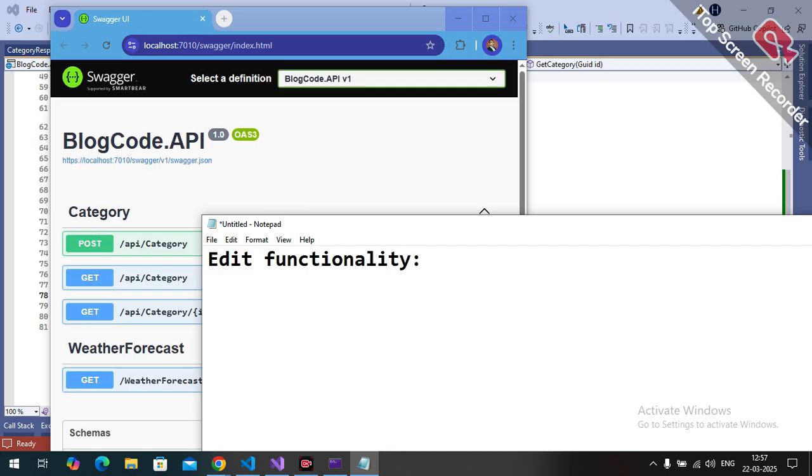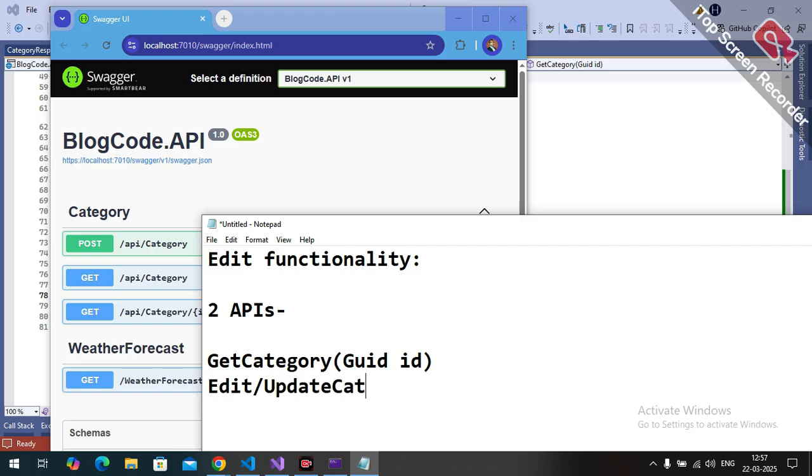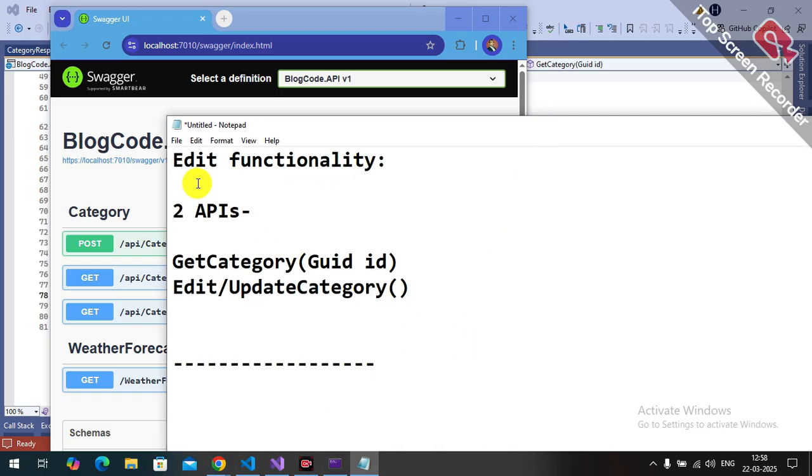One is to create two APIs: one for get category by id, which is the GUID, and the second one is edit or update category, correct? And then it will take the form, and we will make the changes in the UI. This is the API part, and then it will be the UI part.